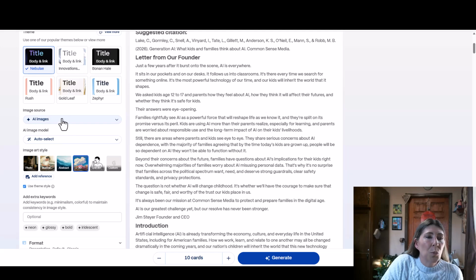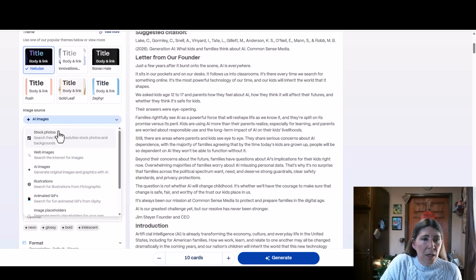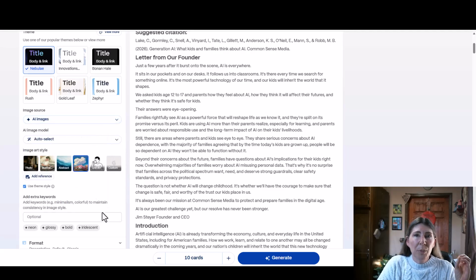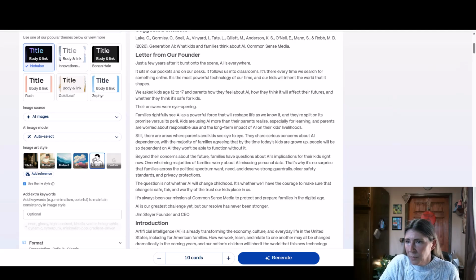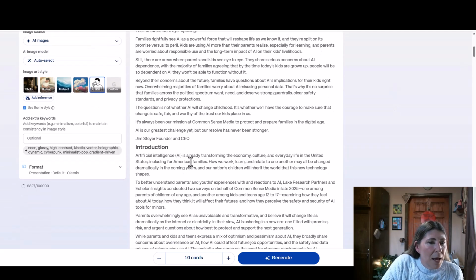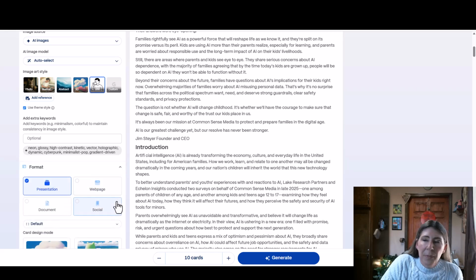You can choose where you want to pull the images from. So you could just have stock images used and it will search for and match up what's on the slide with the proper image. I just use AI images because it will be so precise for what is on the screen that I just really like that. Then you can choose what type you want. I'm going to go ahead and do, actually, I'm going to do line art. I don't do line art very often. And then here you can choose different formatting.